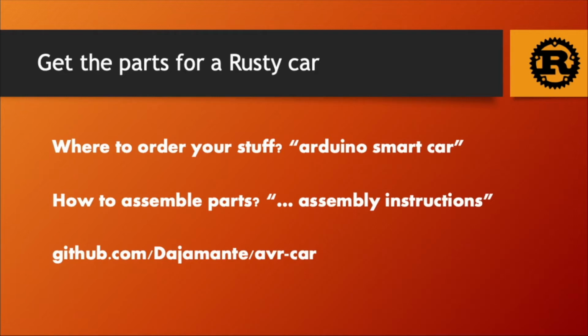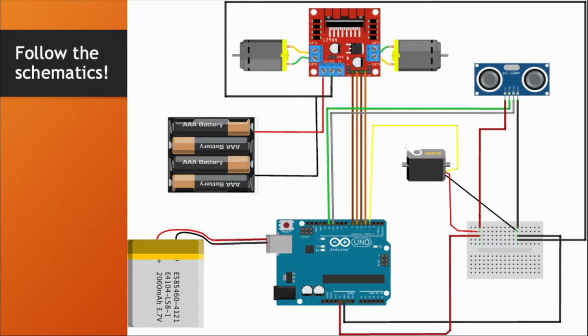Then a word of caution and a good opportunity to share my big error number one. In most assembly videos and on the repo, there are usually schematics that follow. You must be very careful to follow them and to plug things as they look on the image. But the most important is to make sure that the circuit is grounded. That means that all ground cables are connected, that the circuit has a common ground. If not, bad things will happen.